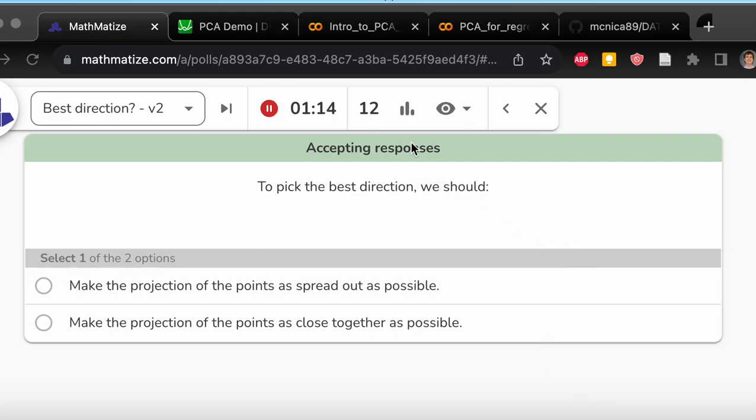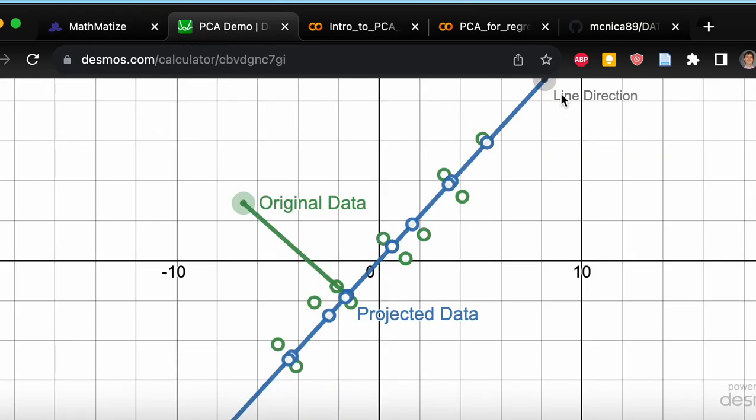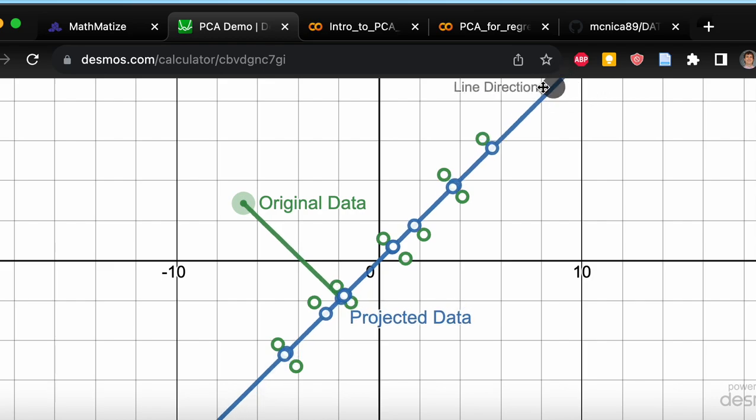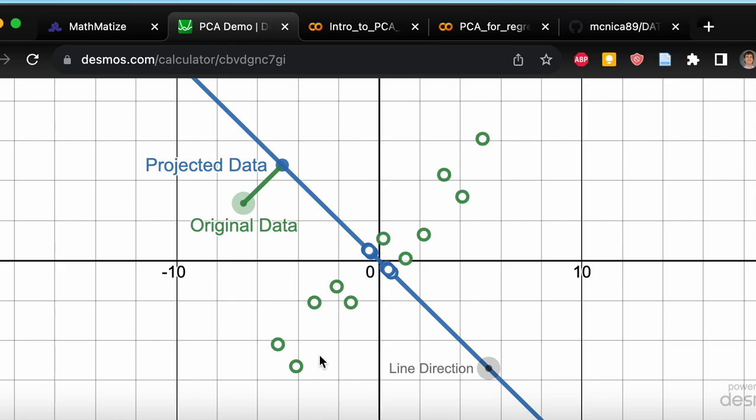Okay, let's take a look. Make it as spread out as possible, 12 to 0. Amazing change. That is the correct answer. Very well done, everyone who switched. So when you spread them out like this, because they're so spread out, what is left over is a very small amount, right? They're really spread out this way. And by spreading them out, you can tell the difference between the points. You're never going to mix up this point with that point. They're so far apart, right? Whereas if you bunch them all together, if you did the opposite, then all the points would be mixed up, right? You wouldn't know the difference between this point and that point, which is not what you want. So you want to spread them out as much as possible.